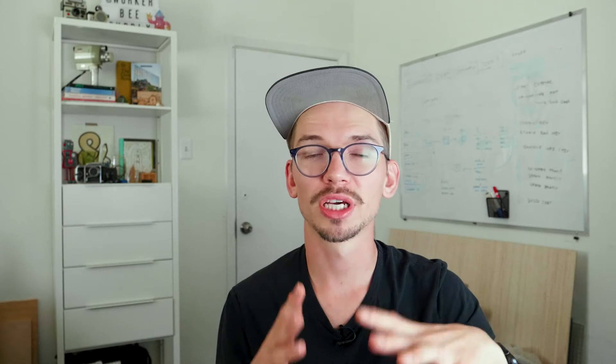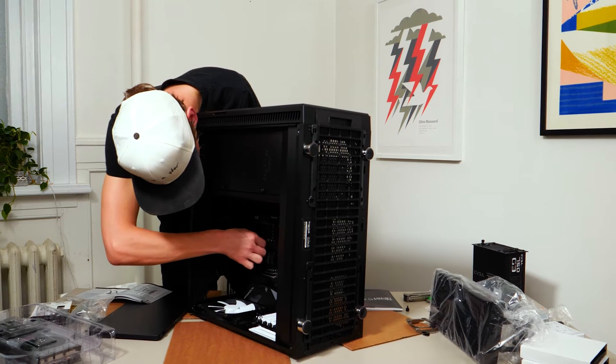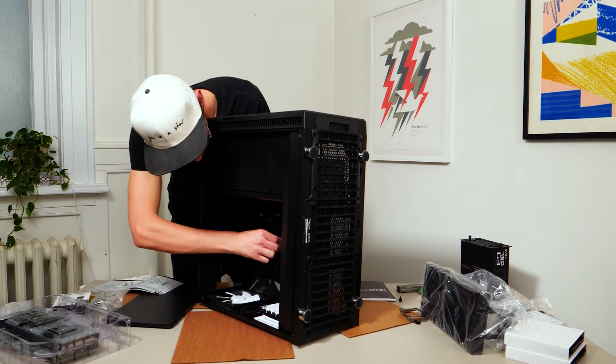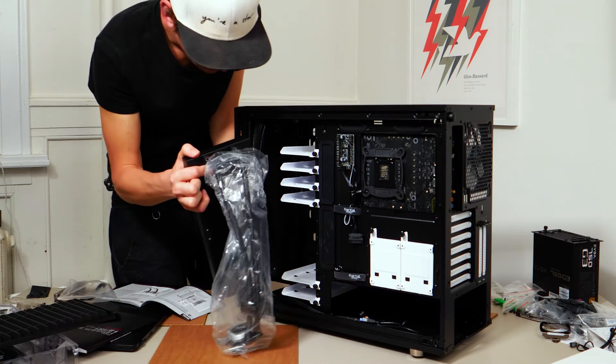The next part is to install the cooling. There are a couple of options — some of you might be using a heatsink, which is probably the more common way to cool a CPU. It's usually a heatsink and a fan and it just goes right on top of the CPU. I'm going to be using a water cooling setup because my computer is a little more powerful and needs a bit more heat dissipation — and also I've wanted water cooling since I was a kid, so why not. Whichever way you're cooling the CPU, you'll likely have to add some sort of frame to the motherboard and CPU in order for the cooler to lock into it.